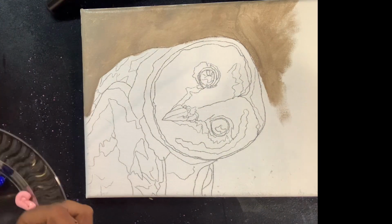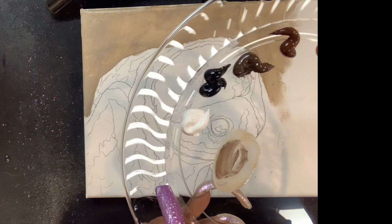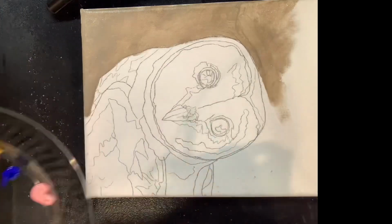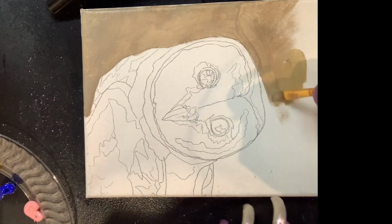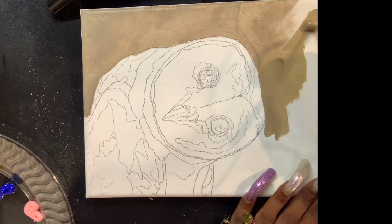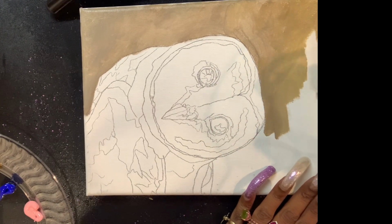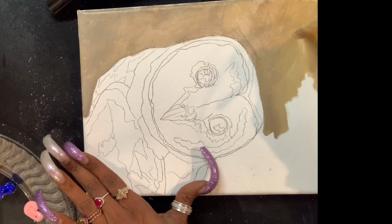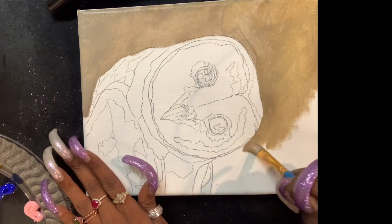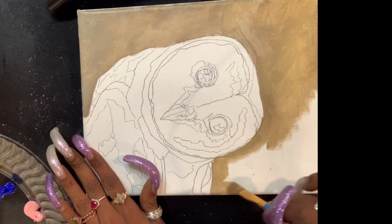I'm going to mix a little bit more of that color. So that was a little bit of raw umber, a little bit of yellow oxide or yellow ochre, and white. We're just going to put this background in as quickly as possible. We don't want to make a big fuss about it. We just want some color in there. And we'll do another layer of this background, and we might go a little bit lighter just to add some variation into the background.